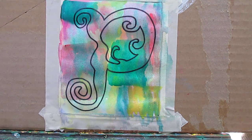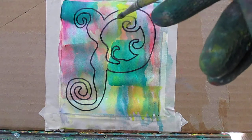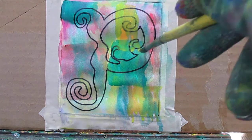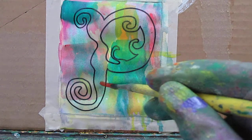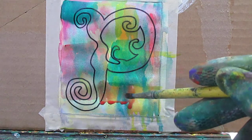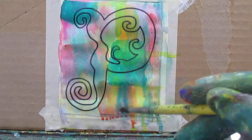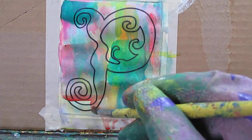That turned out nice. I think using a pretty strong yellow wash is going to make a big difference. I'll put another up here, because eventually it's going to get opaque, but that would be quite a while from now. I'm starting to think this is turning out kind of nice. All these YouTube ones are such experiments — I've set them up that way, and it's not my medium, so they really come out different from what I expect every time. I don't know if I will go back into it with a dry brush or use it as an acrylic where it becomes very opaque. The bleeding areas aren't as visible as they were, but they're still there — you can still see them underneath.